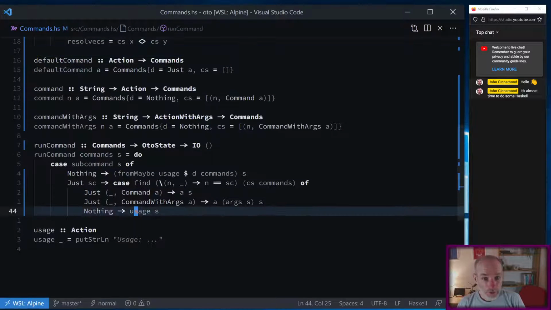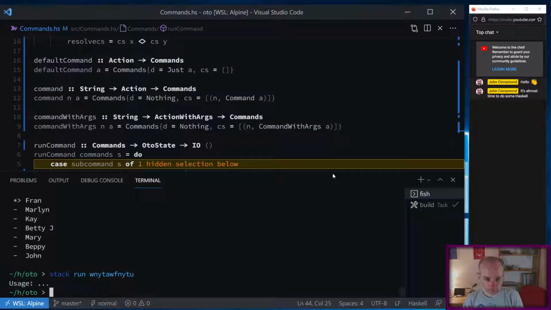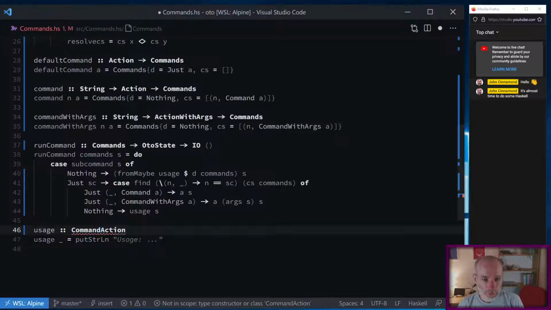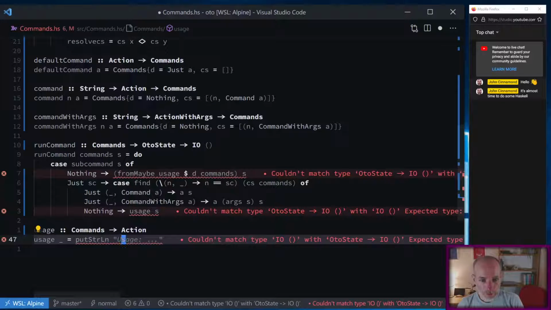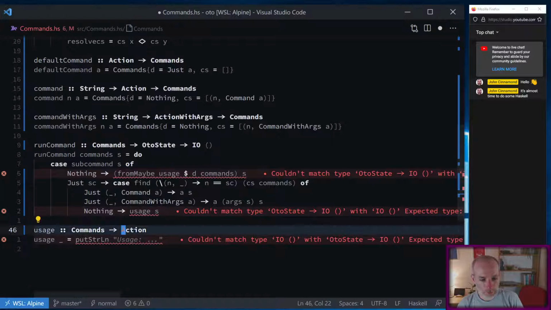We can fix usage as well, incidentally. So we could say stack run something that doesn't match, and it's asking it for usage. I'm actually going to change this a bit. So we're going to say we'll take commands because we want that to look it up, and we'll print out the action.